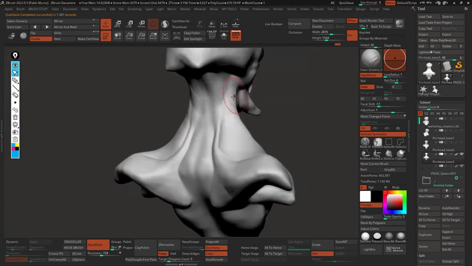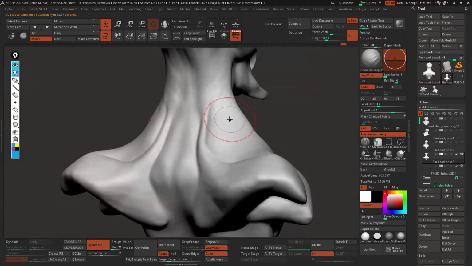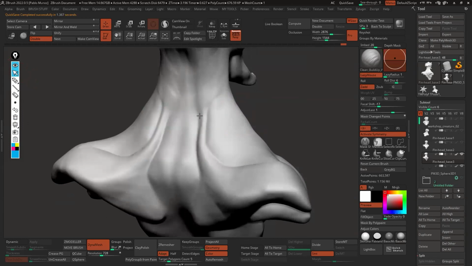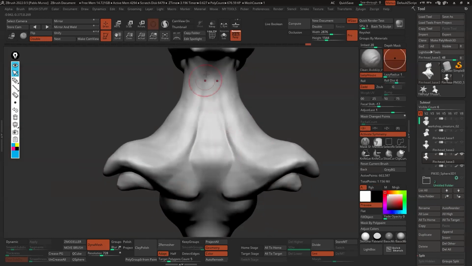So I'm gonna work on the transitions and unify these two pieces, right? Remember, they came from the initial sketch or blockout, but this is a good example of decision making based on the functionality of the design. So I'm gonna smooth this out, and that started to look a little bit more realistic. Let's create that sort of union here at the top.